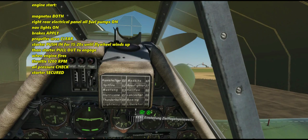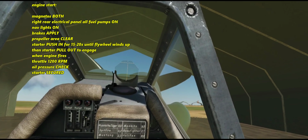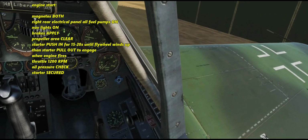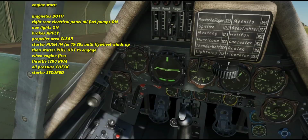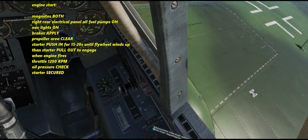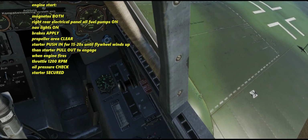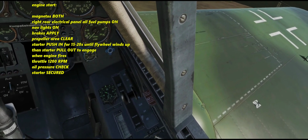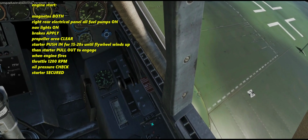How the engine start on the D9 works is if you push it in, a flywheel will be spun up, and when that has enough RPM, you pull the starter out, and the clutch engages, and that should turn the prop. You should have to push this down for 15 to 20 seconds, and if you do not hear the whining sound, you might have to push it in a second time. So let's try.